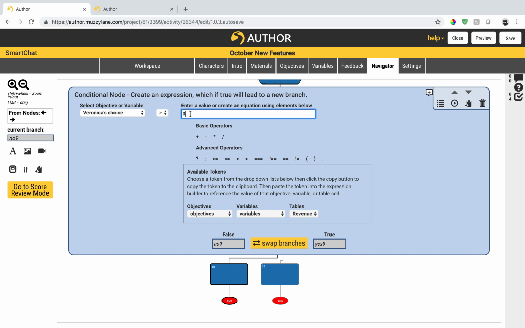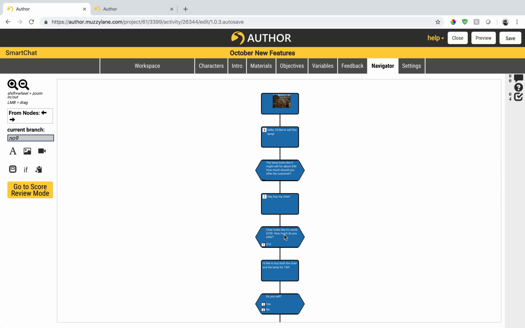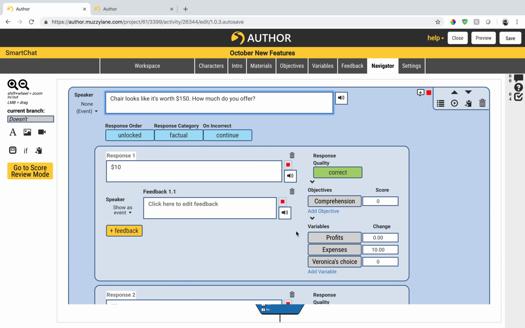So if Veronica's choice is less than 1, then it will be true. And so that's she returns, right? And then false doesn't matter really what we choose here. And let me just double check that. Okay.